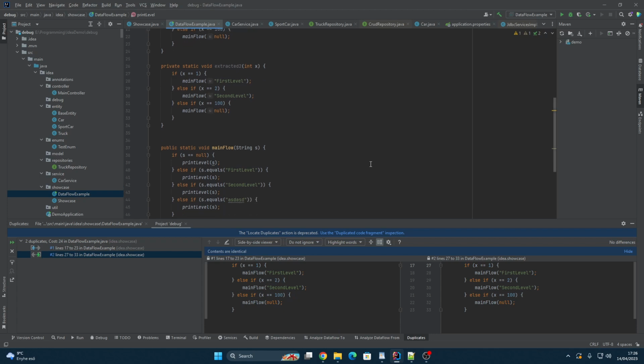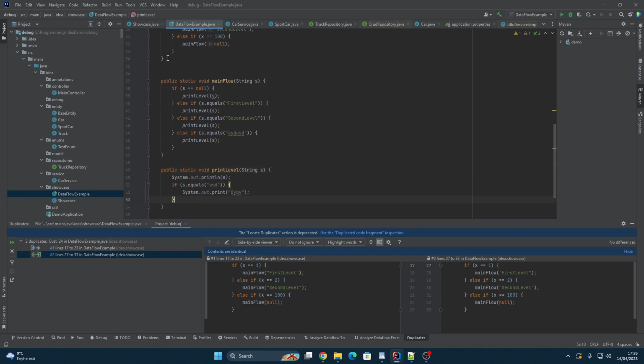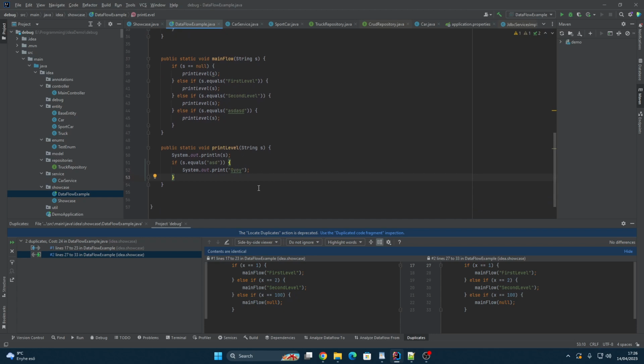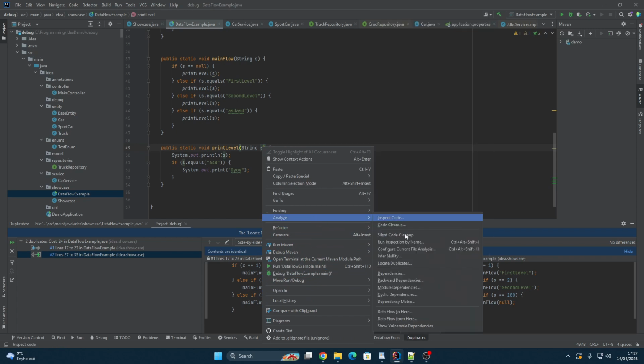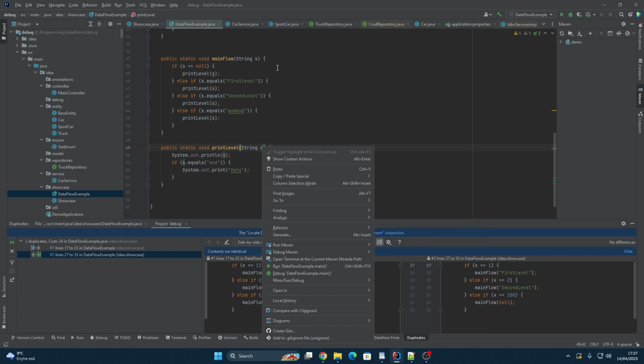But in older times, I worked with monolith applications, and for example, you are really deep in the code, and you just want to find out where this variable gets its value, or if it can be an enum or anything. So you can do that. Select the variable or parameter, then Analyze, and go to data flow to here or from here. Obviously, to here is how we reach this point, and from here is where this variable goes on.